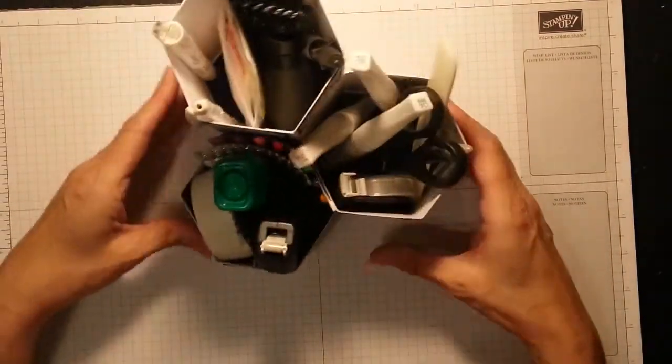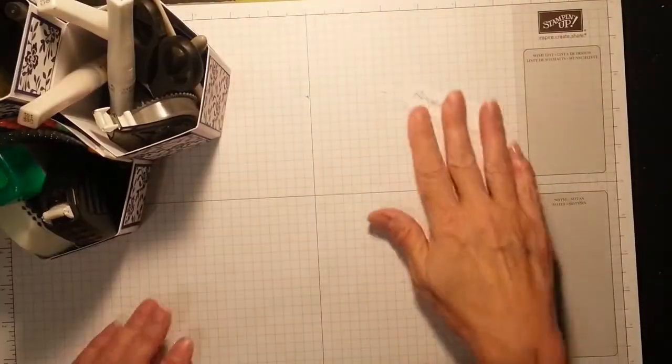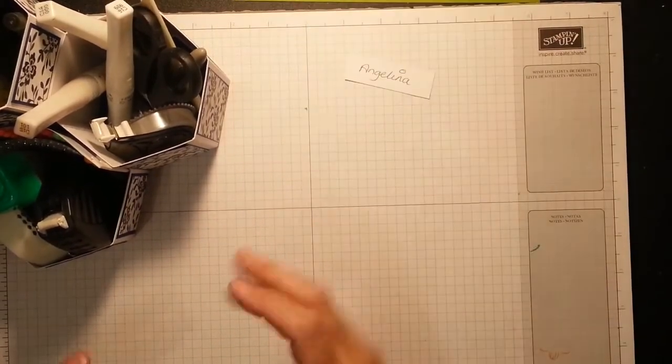And the pictures of this beautiful little organizer. And thanks again, like I say, Angelina, you're a superstar for sharing. And I'm glad I cased your item today.